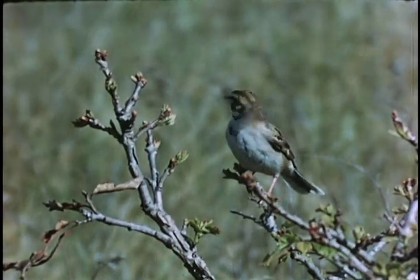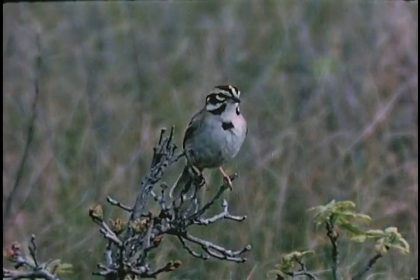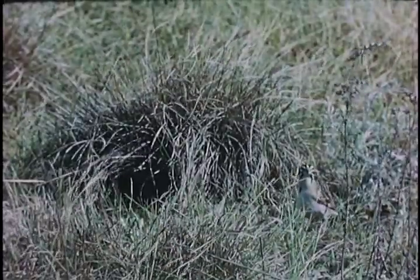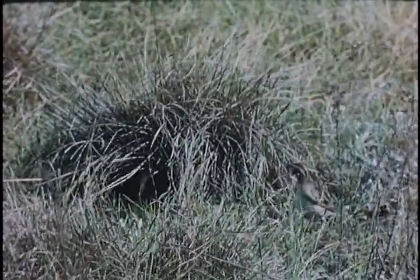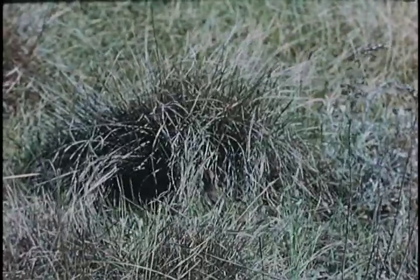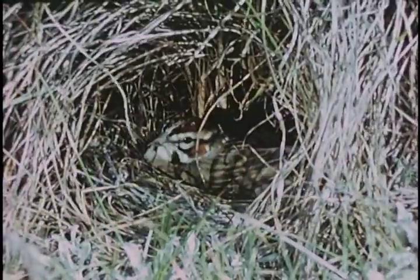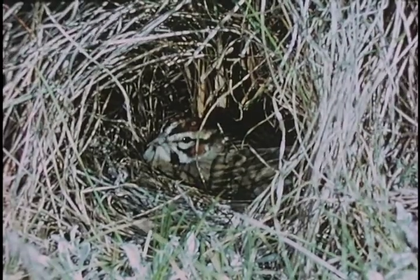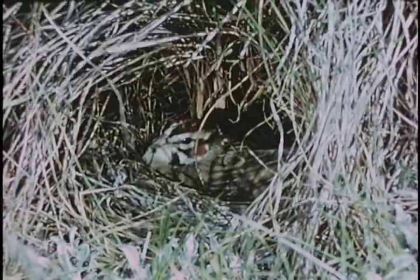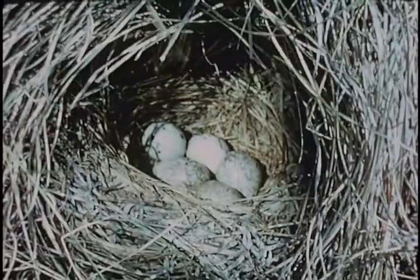Another sand country sparrow is the lark sparrow, one of the largest and most brightly colored of our sparrows, and it has a beautiful song almost equal to that of a house canary, which gives it the name lark sparrow. It's rather an unusual bird, really, in the sand dunes. It used to be much more common than it is now, but why the lark sparrow has dropped away in numbers very greatly while the vesper sparrow remains there is a puzzle. We don't quite know just why this particular beautiful little lark sparrow has disappeared while it lives in the same place that the vesper sparrow does.